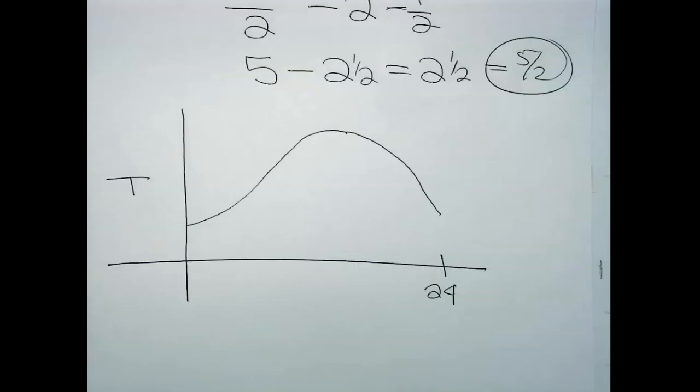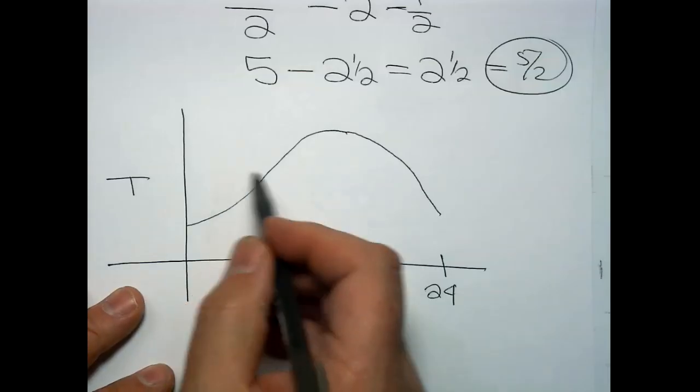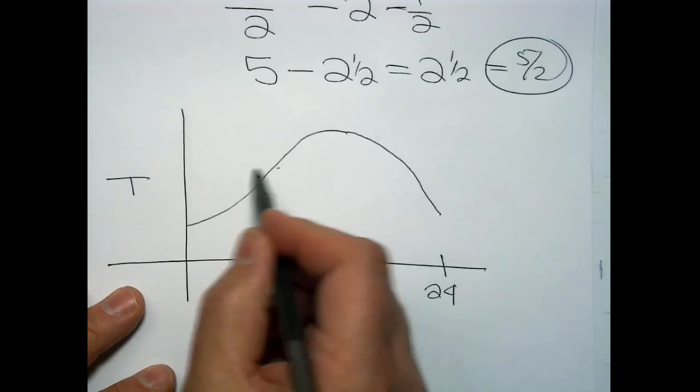The problem is, how do you average a continuous curve like that? Think of how many data points you have. They're not individual data points. It's a smooth, continuous flowing curve. How many points do you really have? You have an infinite number of data points, an infinite number of temperatures. So how do you add an infinite number of temperatures and then divide by infinity? You can't do that. So another idea might be that the average temperature is probably going to be somewhere in the middle here, maybe right here, okay?